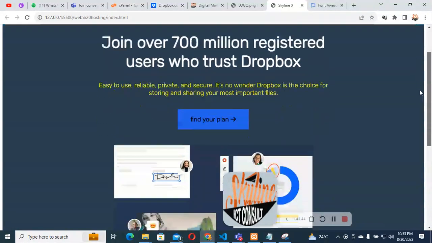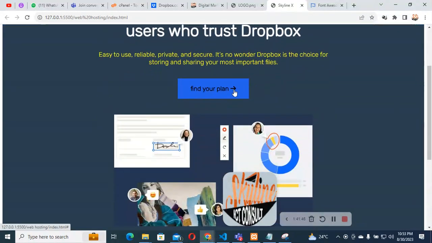So next I'm going to do is that when you hover your mouse here, it will change. That's what we intend doing now, and that one is what we call transformation.